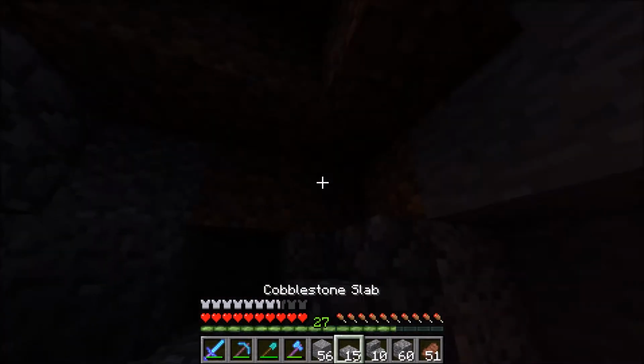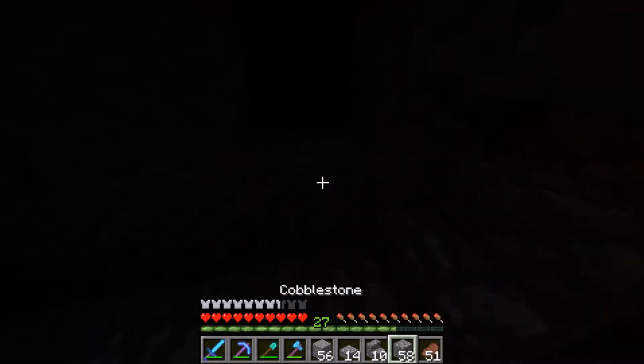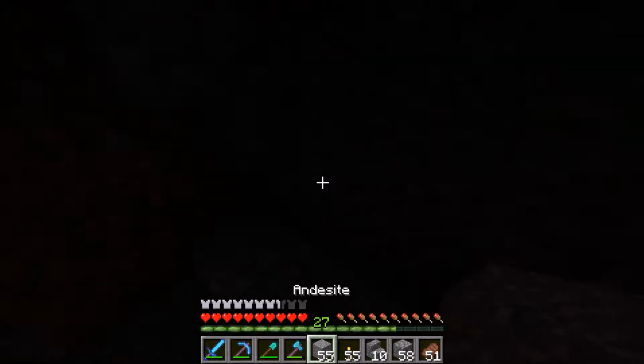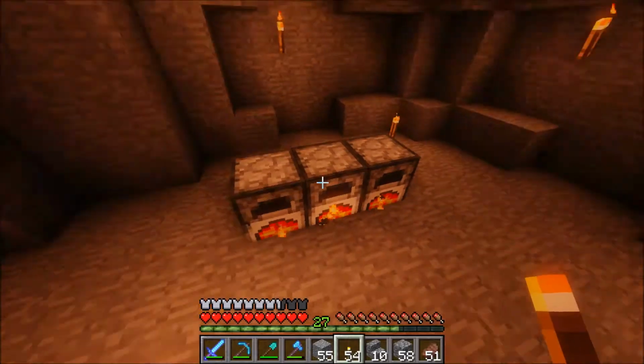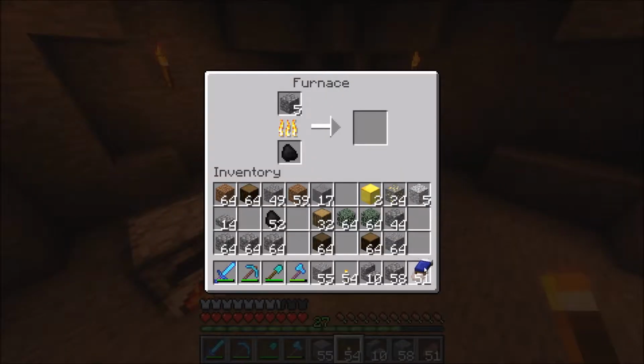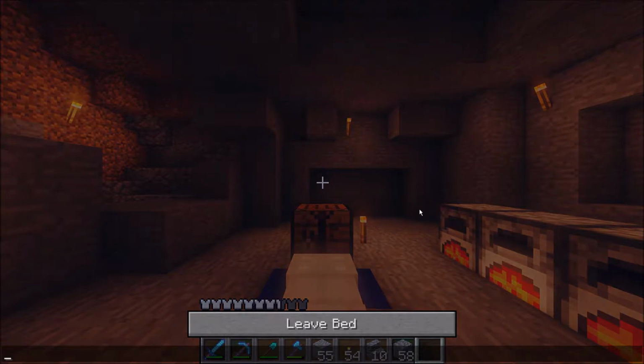Like so. And then these are going to be made like that, and like that. And now we got to get some light here. We're going to throw a light source there. Alrighty, and let's go like this, and we are going to quickly sleep the night away. There we go. And as our cobble is smelting, that should be good.